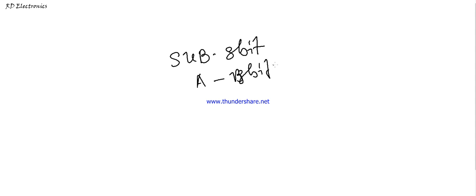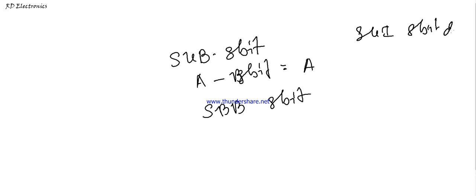So there are lots of examples available, like SUB, that means subtraction of an 8-bit register. This means accumulator minus this 8-bit register, and the content is saved in the accumulator. Next, subtraction with borrow, this is an 8-bit. Next instruction is SBI, 8-bit data. This SBI means subtraction immediate. That means accumulator minus this 8-bit data is saved in the accumulator also.